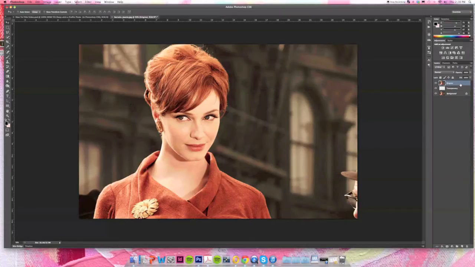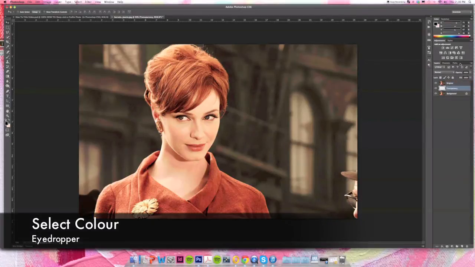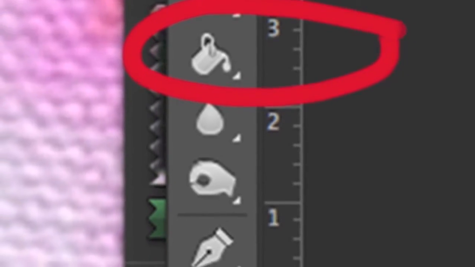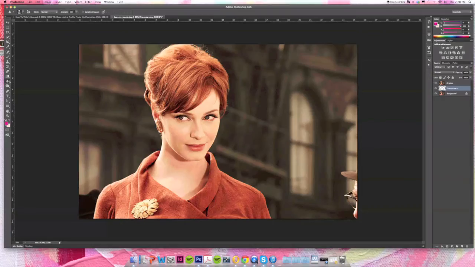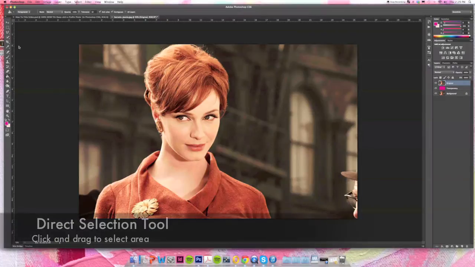Okay, so we're going to fill this transparency layer with a colour so that we can see what we're doing when we're cutting around the picture. So I'm going to grab a bright colour here, a nice bright magenta. So that'll contrast nicely. And then go into the paint bucket tool. And I'm just going to click over the image and dump that colour on. Now you won't be able to see it because she's on the top, but if you see in your palette, the transparency layer is now filled with pink.